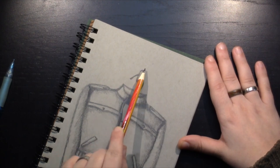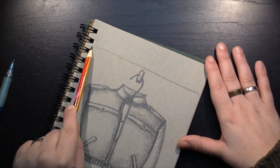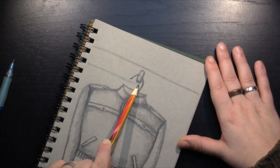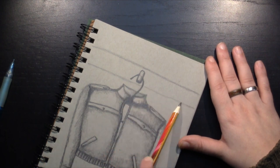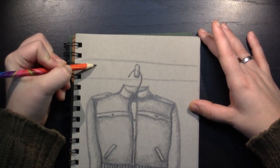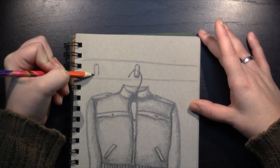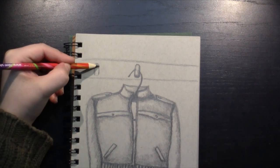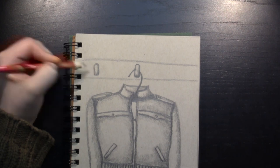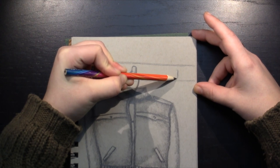You have something like a couple of those, maybe on a board. And this is what I like about these kinds of lists, where you just get a couple of prompts. You see, I'm developing a scene here with just the prompt of a piece of clothing. It didn't say make it a scene or a scenery, make it part of a drawing, or a whole scenery drawing with one piece of clothing in there. No, it just says one piece of clothing, and I can add whatever I want to add to it to make it a scenery, maybe.